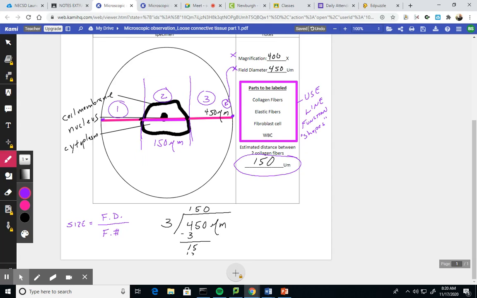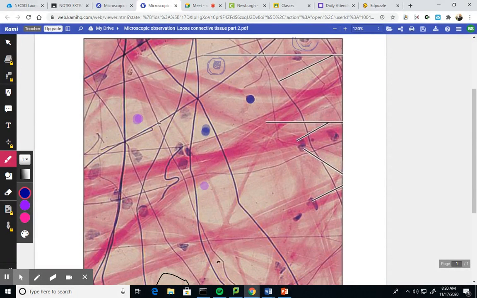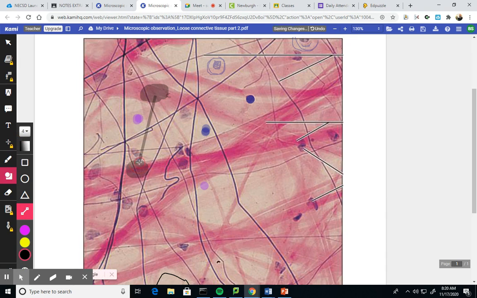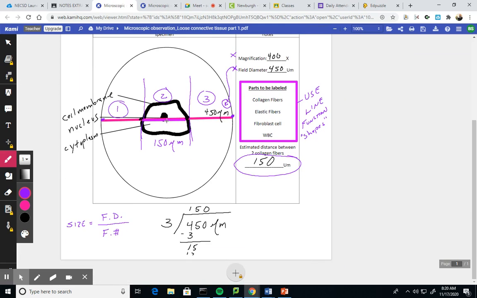All right, but like in our last example, in this example, these cells are kind of small. It's hard to estimate the size of them because it's hard to calculate a fit number. But it's not so hard to estimate the distance between, let's say, this fiber up here and this fiber down here, right? That's a distance that's easily measured, right? And we did that.